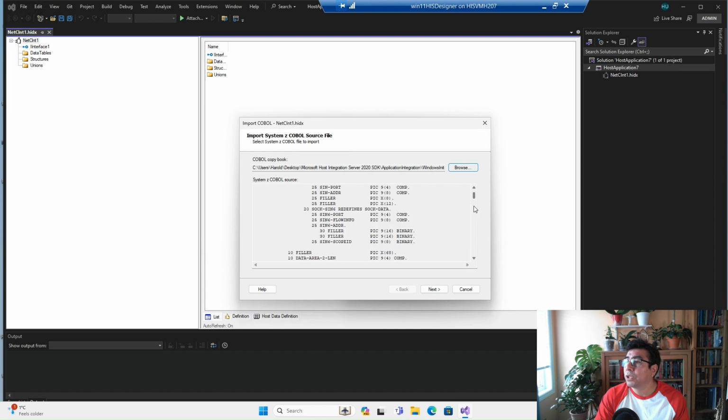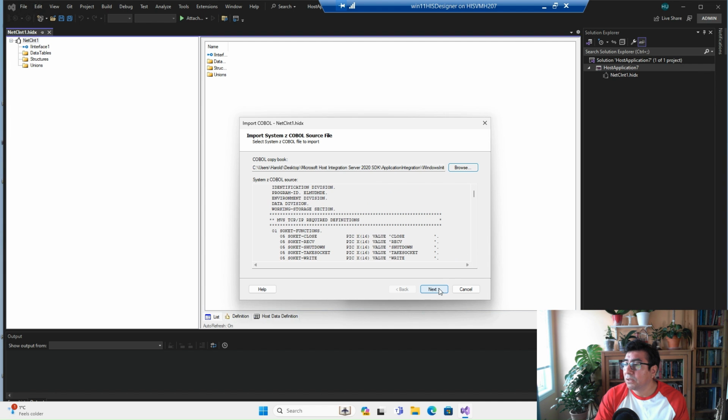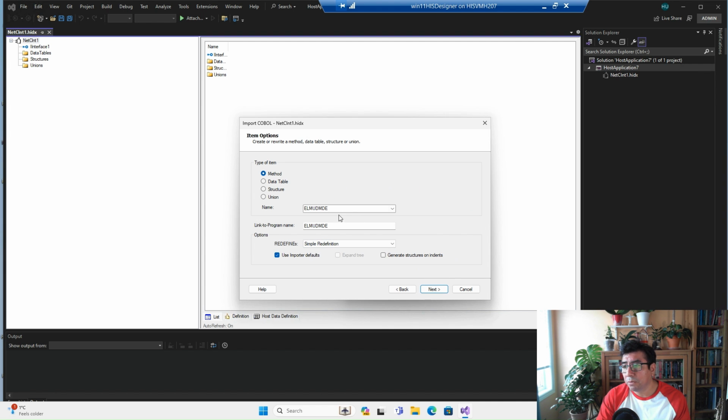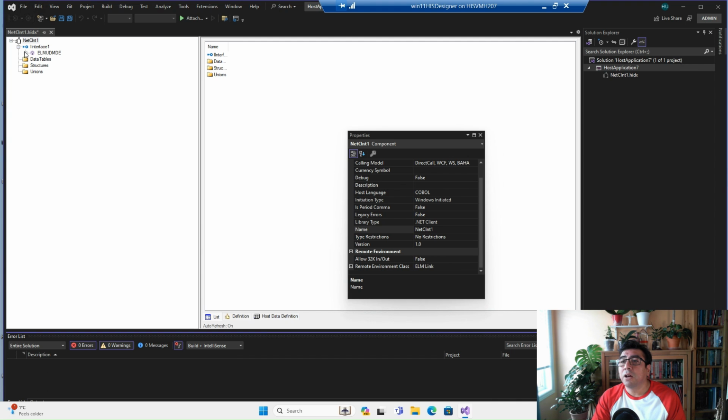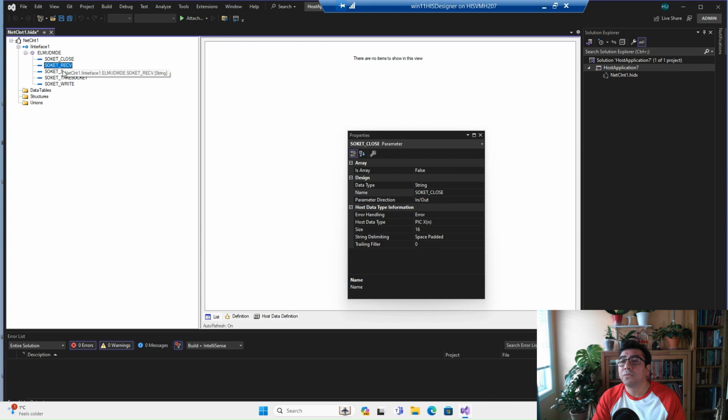If I import this program, which is available in our SDK that we will be releasing soon, you have the name, you have the link to program name. You can use redefines, you can use the defaults, you can define a method, the data table structure union. You do next, then you will automatically have all of the definition for this program available here.